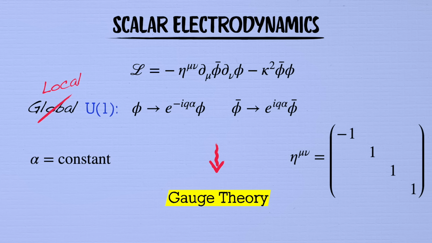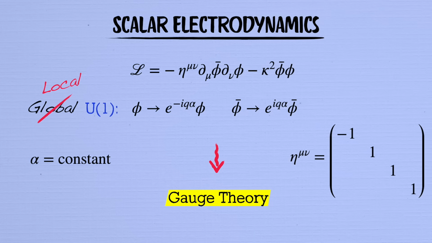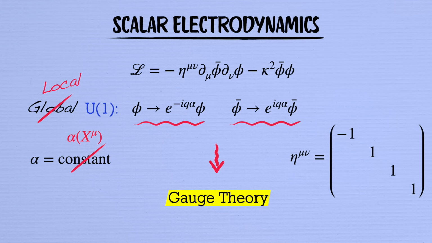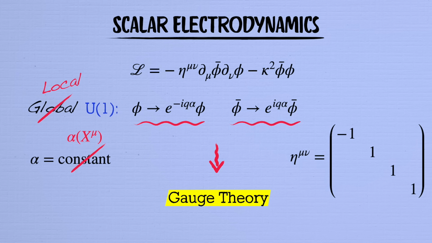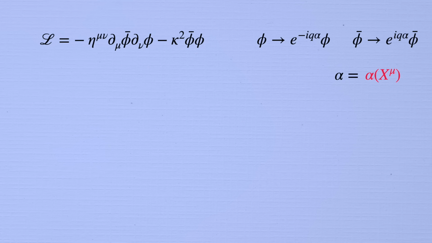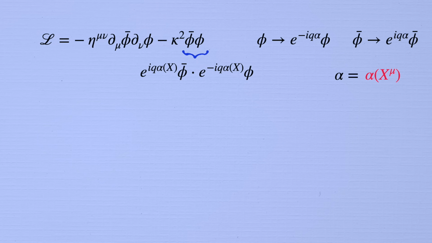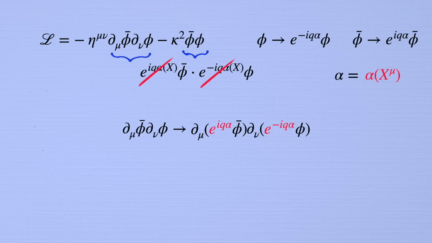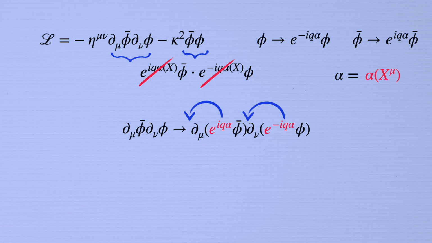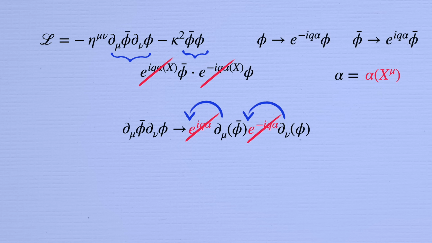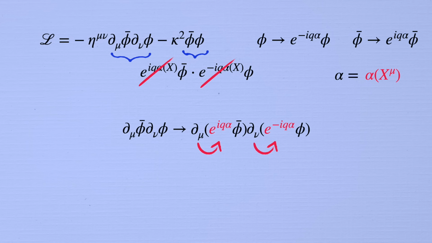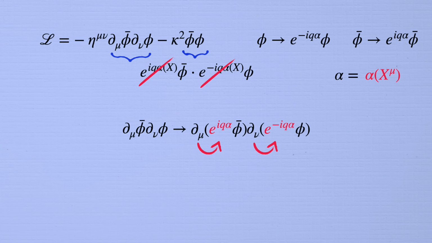In other words, the U1 gauge symmetry of electromagnetism is obtained by demanding that the Lagrangian is invariant under this rotation for any choice of alpha of x, including one that depends on what point you're at in space and time. Our original Lagrangian is not invariant under rotations when alpha is a function of x. The second term is still okay, because the two rotations coming from phi and phi bar cancel each other out. But the terms with the derivatives are no longer invariant. When alpha was a constant, we were able to pull those rotations right outside the derivatives, and then they canceled against each other and left the Lagrangian unchanged. But when alpha of x becomes a function of x, we'll get additional terms from the product rule when the derivatives hit the alphas, and these do not cancel out.